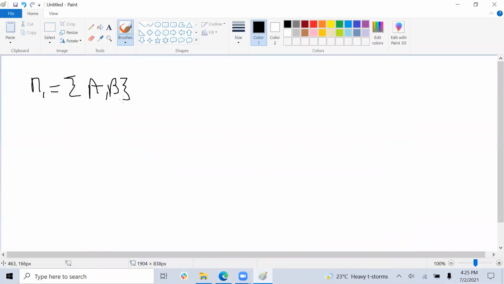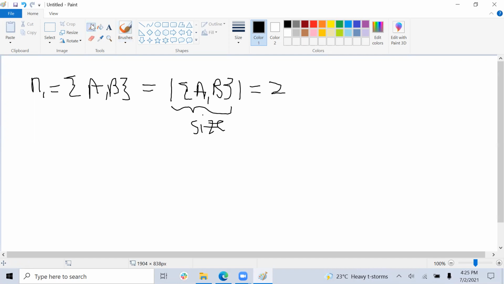Because we are only taking a sample of size 2, this is the absolute value of A and B. I'm trying to take the size of the thing, which is 2. So when I do this bar here, it means size. You need to know that. I think like a mathematician, so I'm always thinking about how to make it precise, but you can see it's 2 here. Anyway, so the denominator is 2.